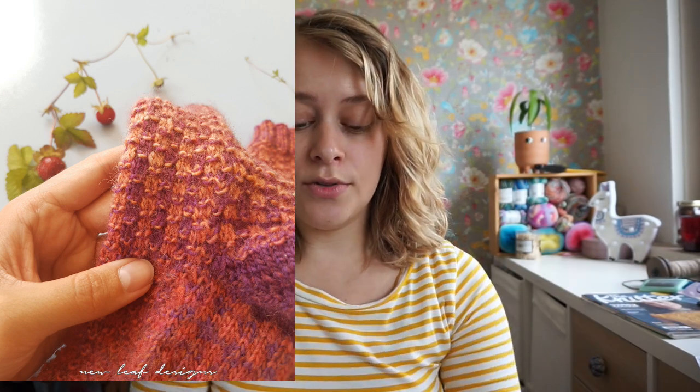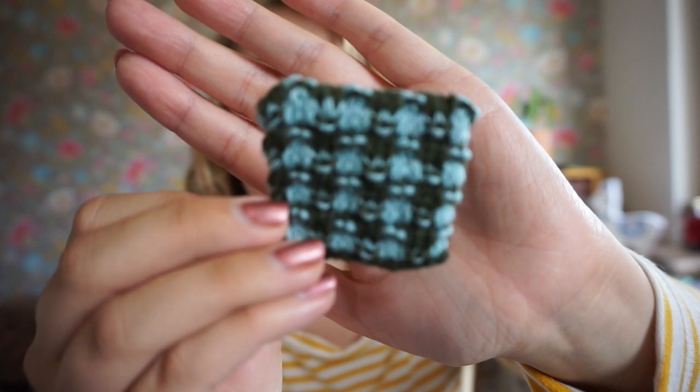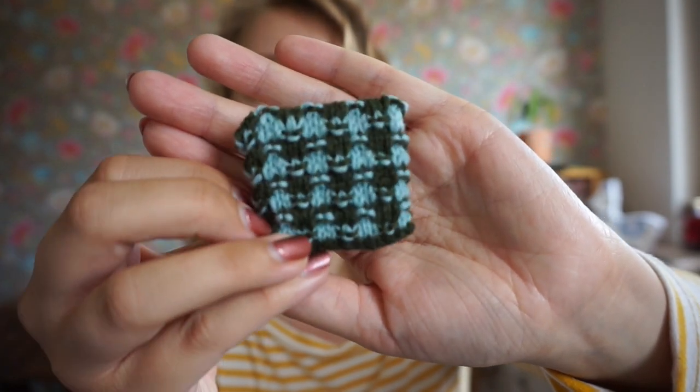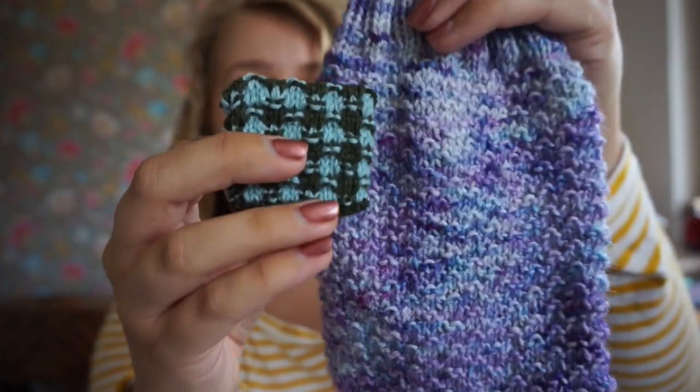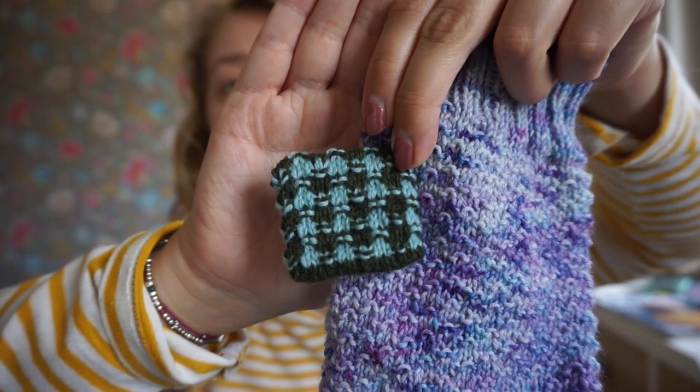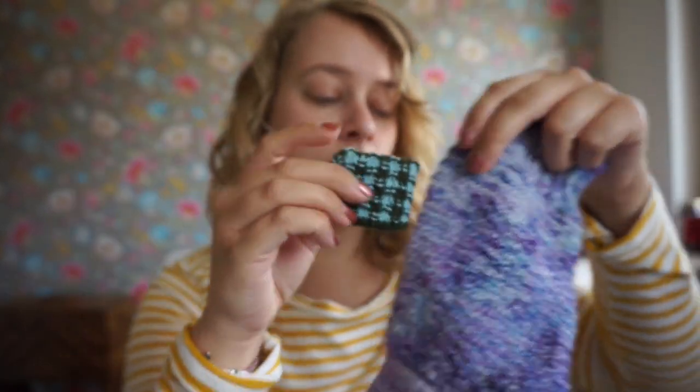In the colorwork you also have this texture, but it looks totally different. I knitted up this little swatch — you probably saw it in the intro — so you can get an idea of what the socks look like in colorwork. If you put it next to the solid color version I think it is quite striking, the difference. I think the colorwork almost looks like a houndstooth pattern — you know, like squares from afar but really close they're like lightning bolts, usually in black and white. This kind of reminds me of that.